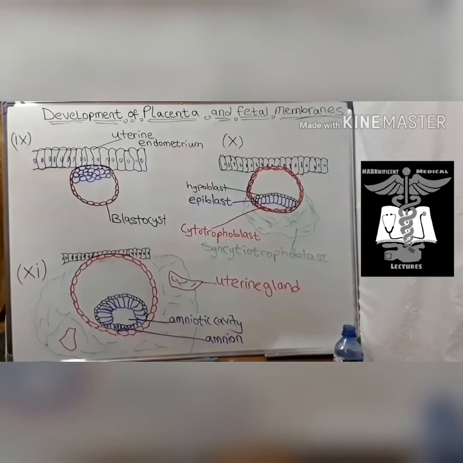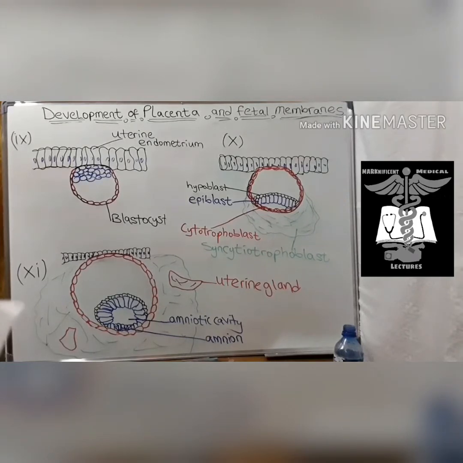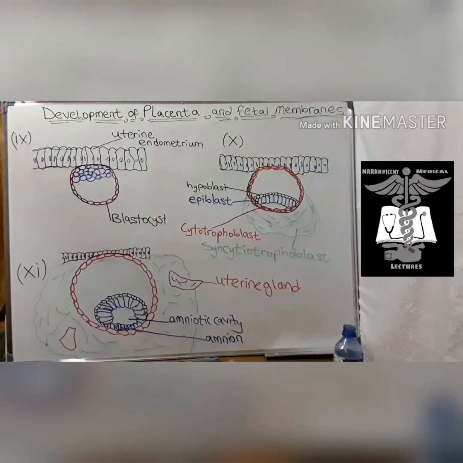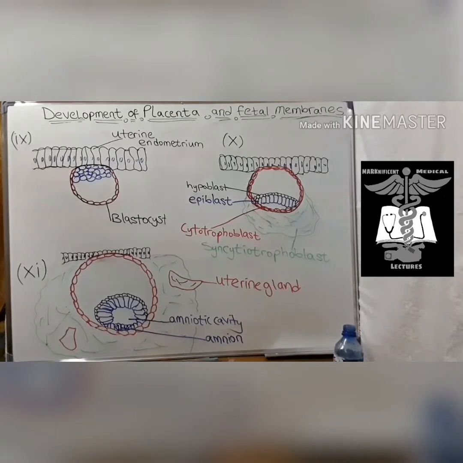Next is the amniotic sac. This structure develops from the ectodermal cells and is a shiny transparent membrane made of flattened cells. During development, the blastocyst embeds on the uterine endometrium and invades it, where a bilaminar germ layer is formed — the columnar epiblast and the cuboidal hypoblast. This development completes at the end of week one. Peripheral cells of the epiblast modify to form amnioblasts, and as the space within the amnioblasts widens, it forms the amniotic cavity.